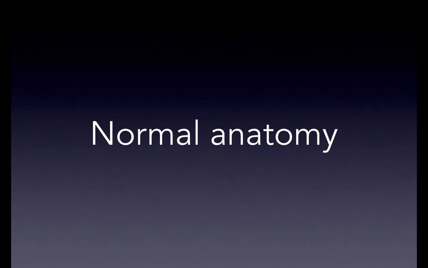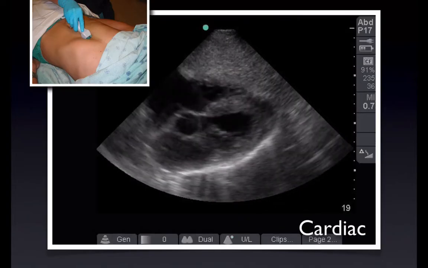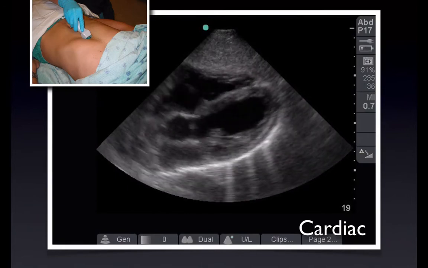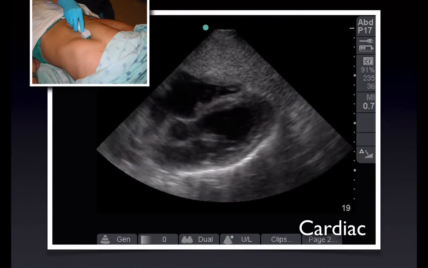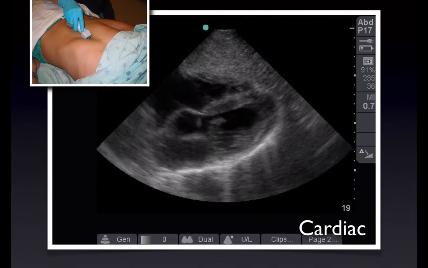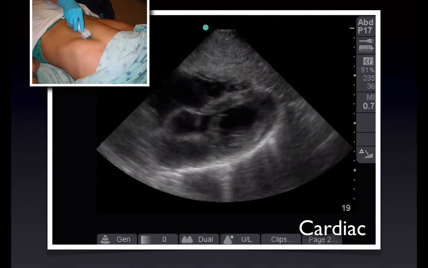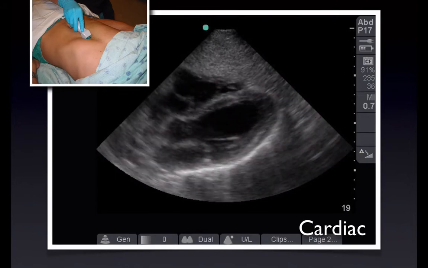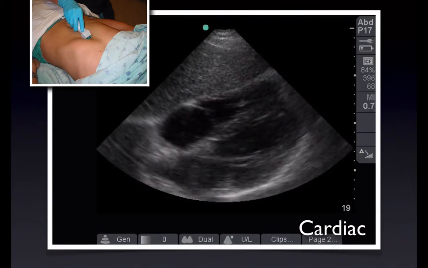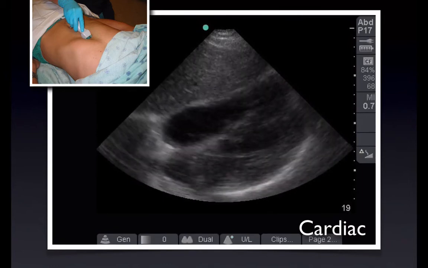So let's review some normal anatomy, okay? We're going to start with a subxiphoid view. You want your indicator as parallel to the skin as possible. Remember, your transducer is kind of like a flashlight, so you want to be looking at that structure, and that structure that you're looking at is very, very thin, probably 2-3 millimeters in thickness. So you want to really make sure you get the best view there. And as a review, you have the liver on top, you have the right side of the heart, and then the left side of the heart.